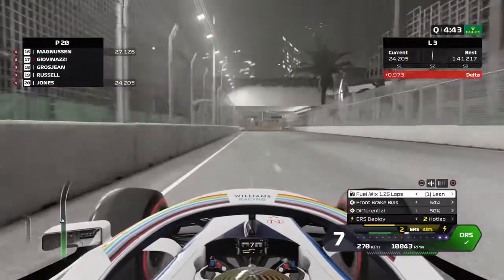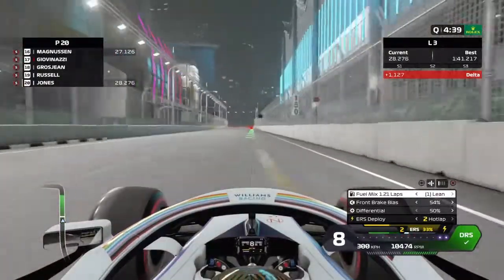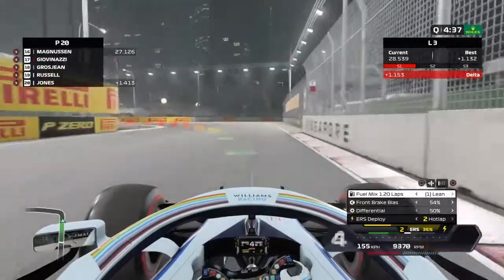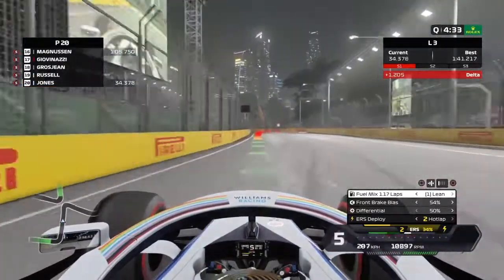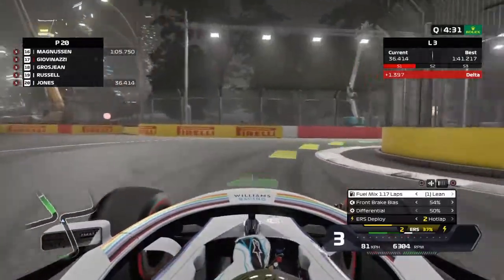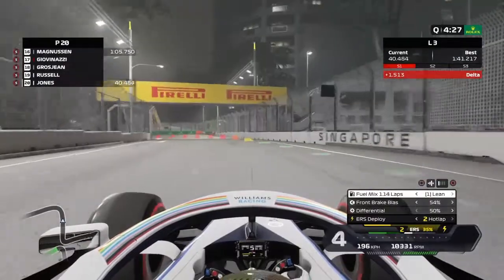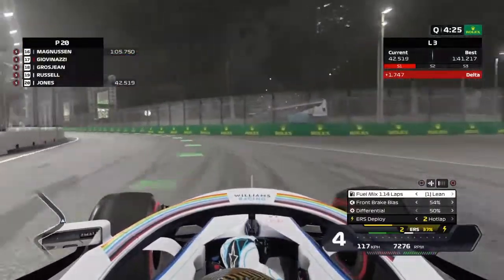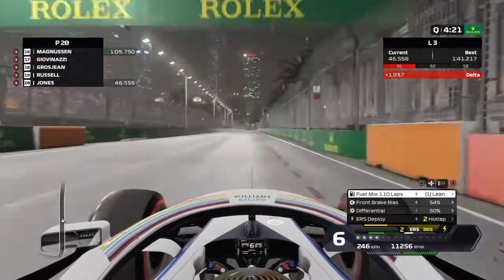And that might be the only chance that we had to improve our time there, with there being only 4 minutes left in the session. Unless I have time to get back and use the flying lap option that we have in the pits. But I don't think I have it in me to find that extra 1 second to go ahead of George Russell here.